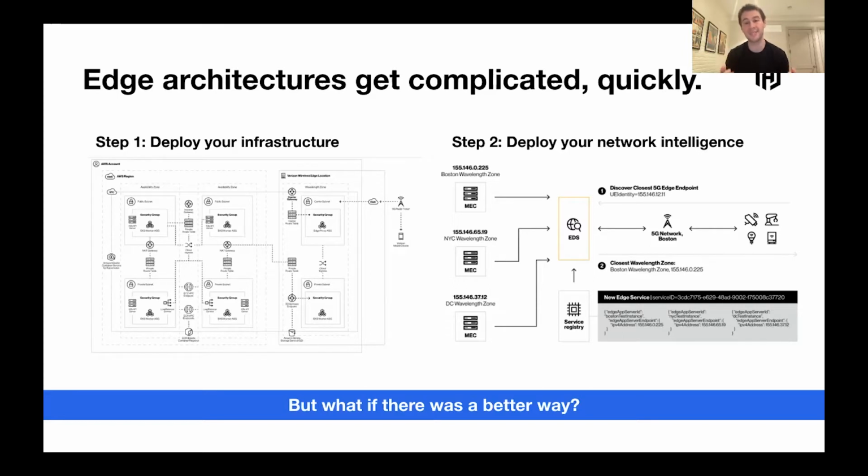It's also about deploying your network infrastructure, things like the Edge Discovery Service, because in an EKS world with 5, 6, 7, 8 node groups, all within a single cluster, if each of those 8 regions are geographically distinct, you want to make sure your traffic is routed to the most optimal or lowest latency edge. That's a fairly non-trivial task to implement yourself. Things you could try to do is ping every single one of those edge locations and then reverse engineer the latency. You don't want to do that.